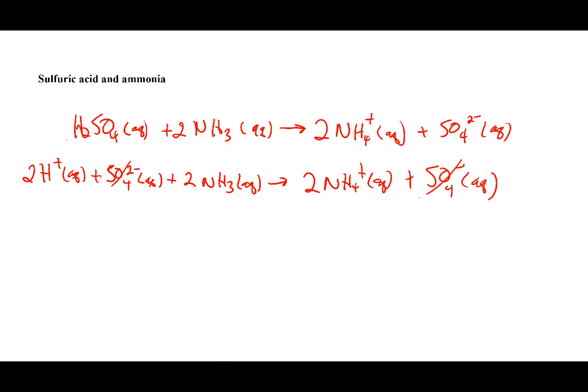The only thing that's happening here is the sulfuric acid has already given up its H pluses, and the H pluses are just reacting with the ammonia to make ammonium. So we're going to have two H pluses plus two ammonias going to make two ammonium ions. So we're going to split that in half. And the final equation is going to be H plus plus NH3, both of those aqueous, go to make ammonium ion aqueous. And that's another example where that reaction will be the same regardless of what strong acid you used.